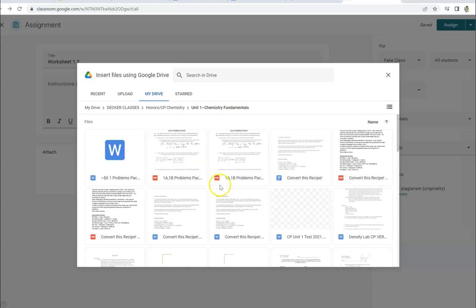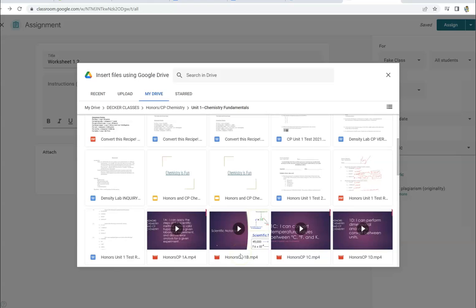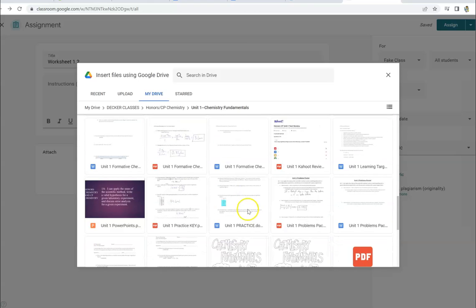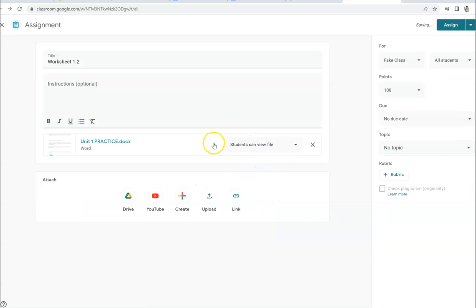And I could put in, let's say, practice 1. And I insert. Here, it gives them the document. I can make it where students can only view it, or I can make it where they can edit it. I would not make it where they can edit it because they could change the questions. But I often make it where it's make a copy for each student so they can each make their own so it's not making a different one.